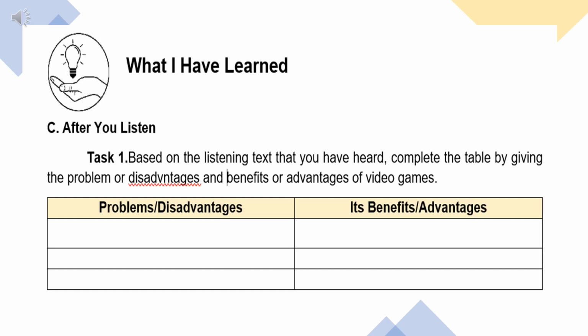So, you do this especially if you are being given time to process the information that you listen to. So decide what should be the best graphic organizer that you will use so that you can really process or organize the information that you have listened to. So for the advantages and disadvantages of video games, it's better to make use of a table. Okay? Of a table. Or it can be what? A Venn diagram. Okay? So let's have the next activity.